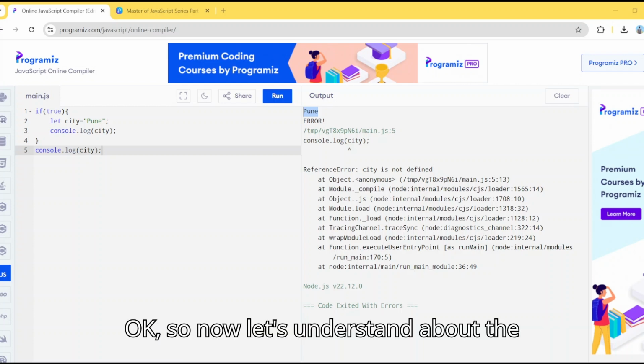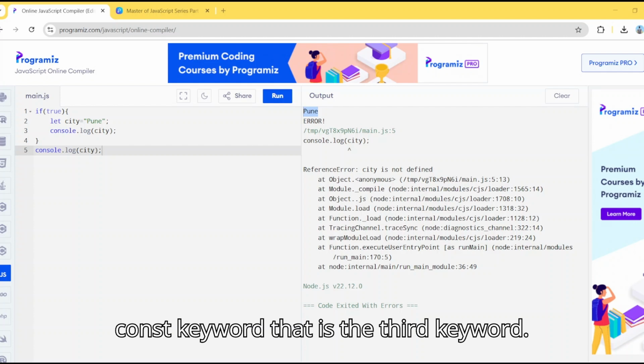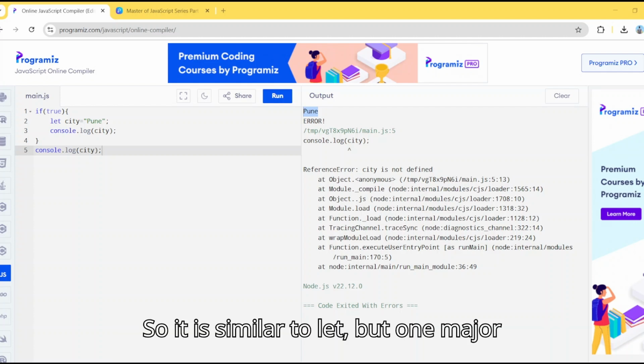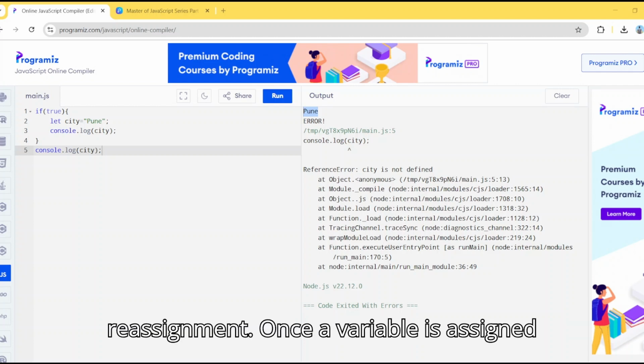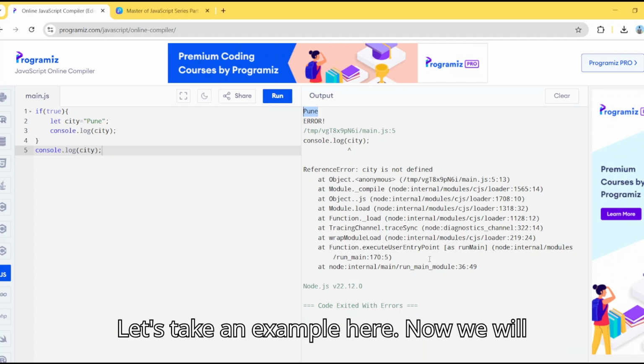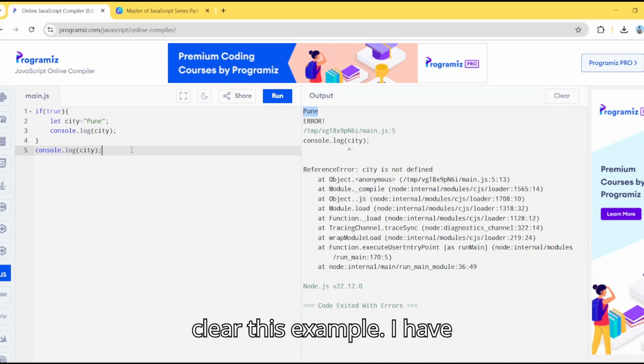Now let's understand the const keyword, the third keyword. It is similar to let, but with one major difference: it does not allow reassignment. Once a value is assigned to a const variable, it cannot be changed. Let's take an example. Now we will clear this example.